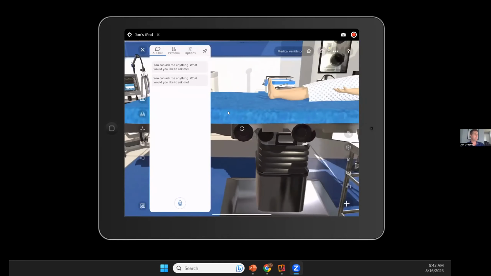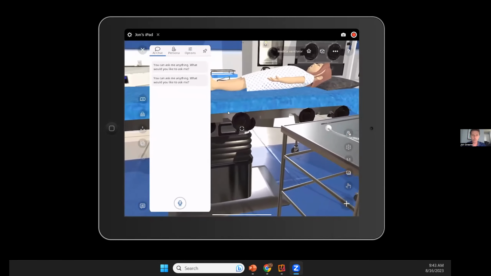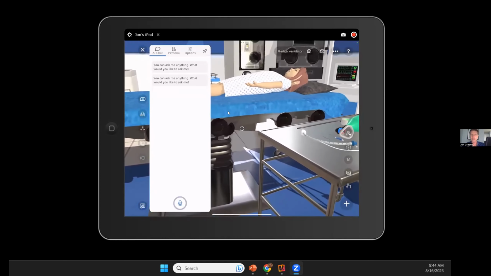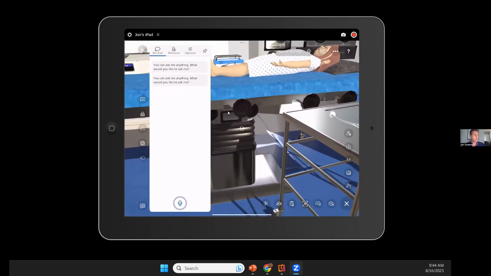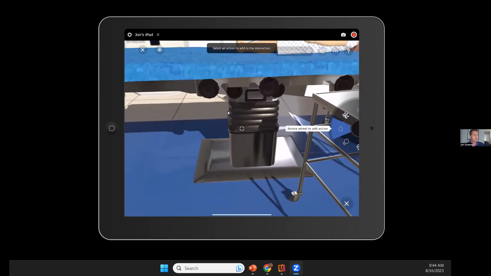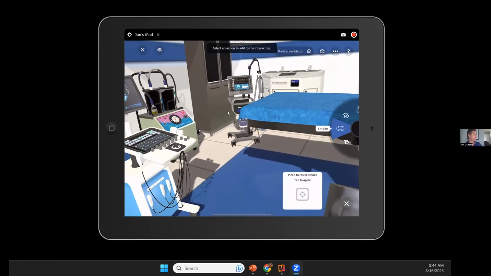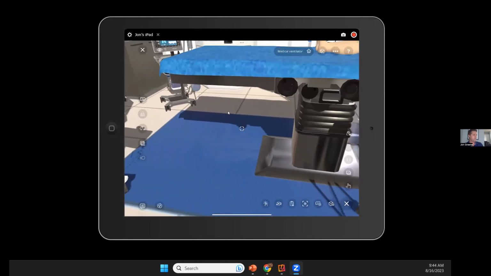Now you can see what I've done. There's the medical ventilator that we're working with, and I can place that inside my environment in a location. And now, as you can see, we're inside of a different environment. So the idea is here, you can build and customize your own training environment and experience. You'll be able to add your own content, build experiences, add your quizzes, locate, identify, even have different interactions take place in this environment. So different tools we can add to the experience.